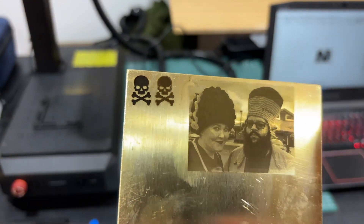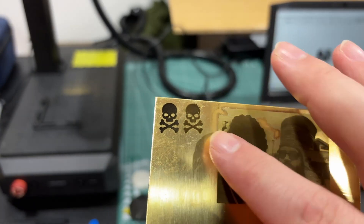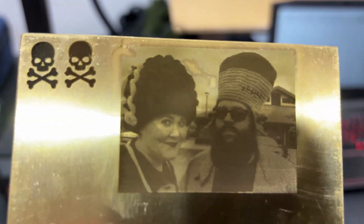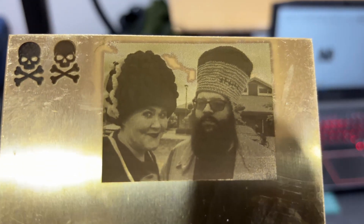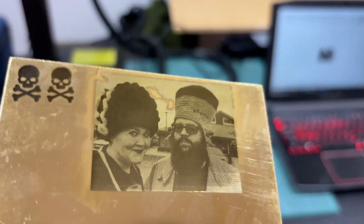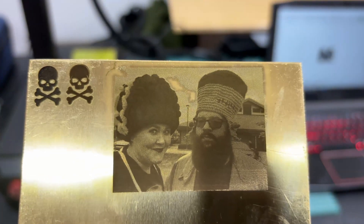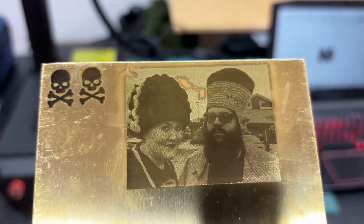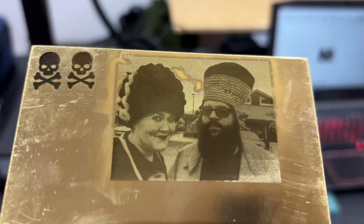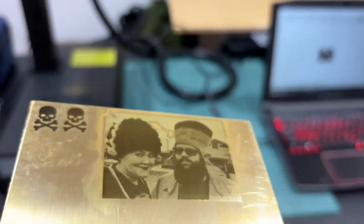I've been playing with some brass here. You can see I tried two different settings to get a good engrave — the one on the left is much more rough because it's deeper, and the one on the right's a little bit smoother, but they're both pretty satisfying. And then I did a photo — a photo of me and my wife where she crocheted hats for us. Writer Frankenstein and Frankenstein — this was at a trunk or treat maybe three or four years ago. They came out really nice. It's my first try ever doing a photo on brass. This up here is actually clouds in the sky that were in the photo, so it's not an imperfection. I'm really satisfied with that — it's the first success I really had with brass. I never did have much luck before with the other laser from them.